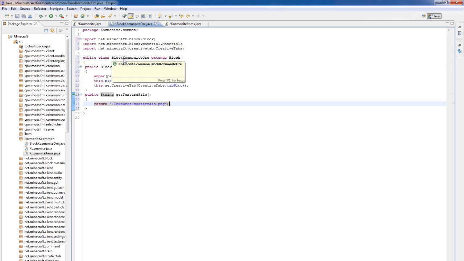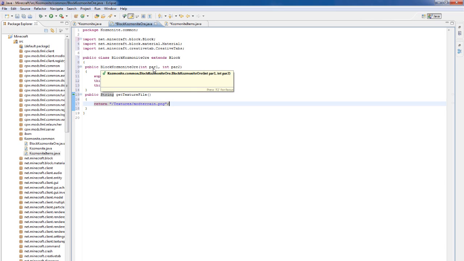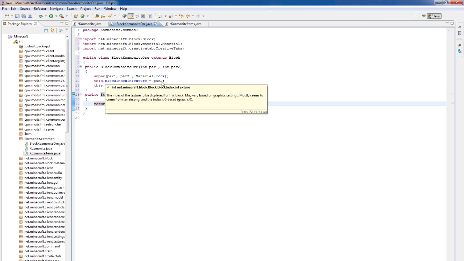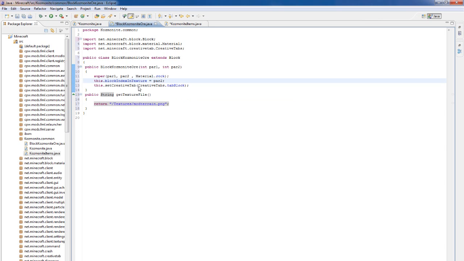You've got your public class, in this case block Cosmonite ore extends block, and then public block Cosmonite ore int par1, int par2, and then super, and then inside brackets par1, par2, and then comma again, and then material dot, and then whatever your material is, so in this case it's rock, and then your semicolon, and then this dot block index in texture, so capital I, capital T, equals par2, and this is where we actually get the texture from for the block.